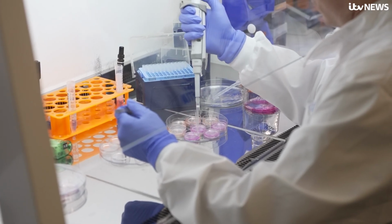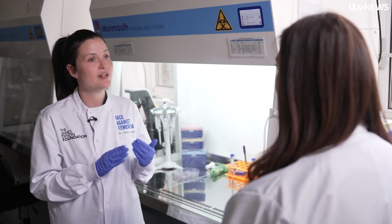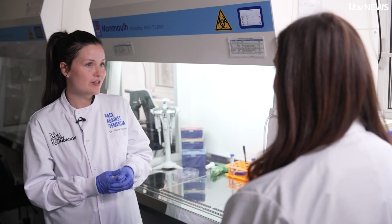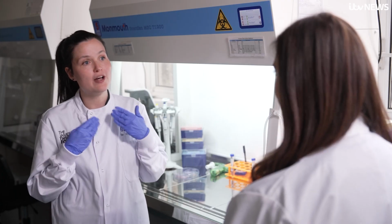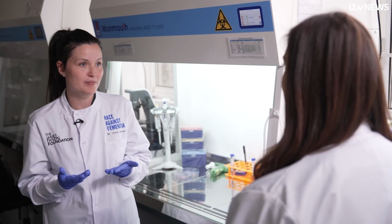One of the things that we found is that A-beta, which is found inside your brain in Alzheimer's disease, can bind to and destroy connections between nerve cells called synapses. Now that's been known before in other animal systems, but never been shown in living human brain like we have. What we've also shown is that when the cells produce their own normal A-beta, they can actually recover from that synapse damage. So that's also giving us an idea of how we could maybe target drugs to try and induce a repair process in disease.